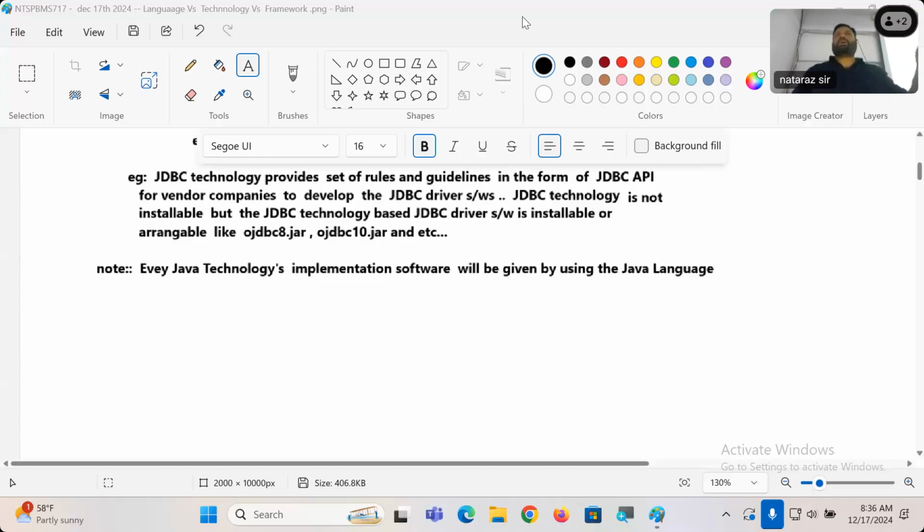Earlier I used to take advanced Java sessions also. Nowadays I stopped taking them as their importance has gone. So other faculties came into the picture to conduct advanced Java sessions. I will be there in top-end courses like DevOps, Spring Boot microservices, and the real-time Java project. These are the courses I will handle, where my expertise and experience will definitely help you people to become something in life. Fine? Okay, shall we get into the framework, guys?